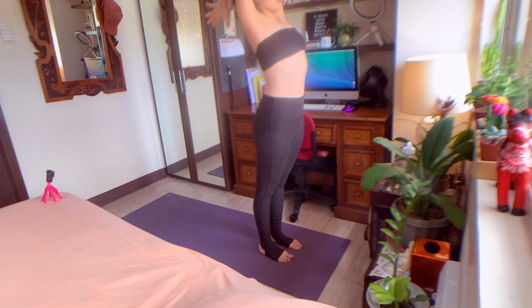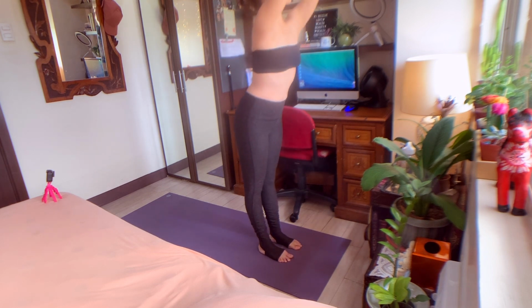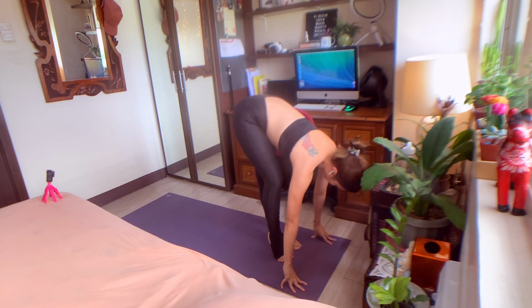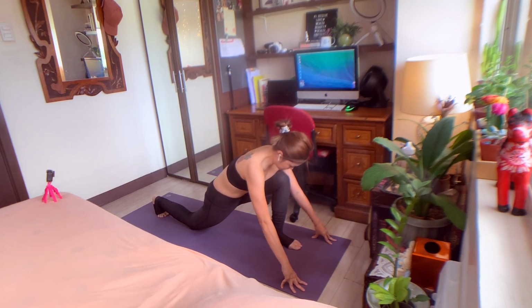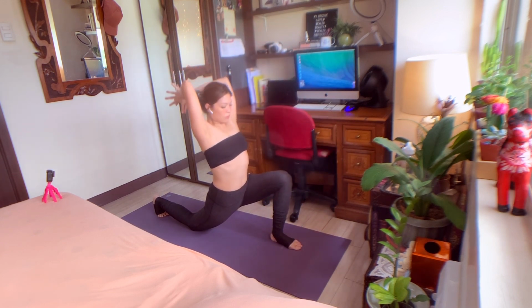Inhale, sweep prayer palms up into the sky, bend your elbows, thumbs touch in between the shoulders, gaze up and fold forward. Inhale, flat back, exhale, right foot steps back, right kneecap on the floor. Lift both arms up, bend your elbows, expand the chest as you gaze up.